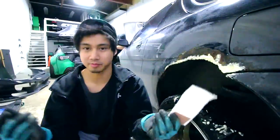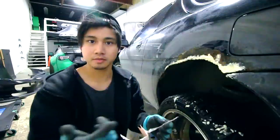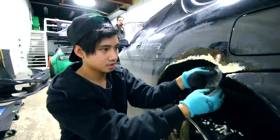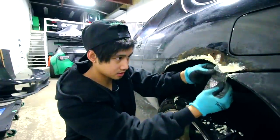Well, I should have opened the Bondo package first because it came with this mesh, which I can actually use instead of grip tape. It's not too late, I can put this behind the grip tape. And yeah, I guess I've made it a little easier for myself. I'll just stick this in between the sheet of metal.